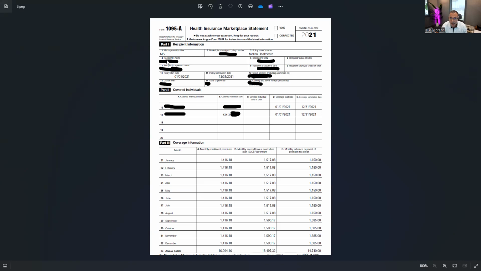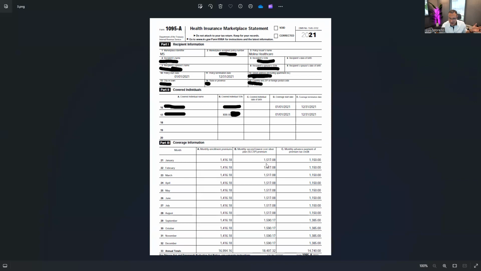It will have their name, the spouse, the primary social, the spouse's social, their address, and it'll have all the kids' names down here. Then it'll have the amount of APTC that they got, the advanced premium tax credit. And it's going to have these amounts here. I don't know what all these numbers are, guys.